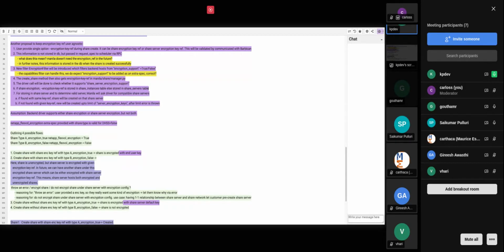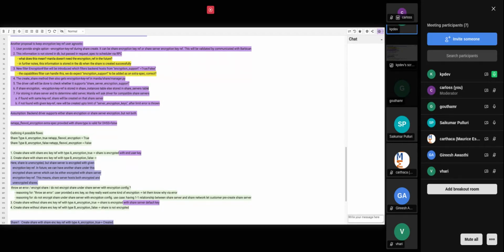So we are not mixing this, but we are considering a possible use case where the end user has provided a key and this is missing, that means the key is only used to create the encrypted share server, but not the share.